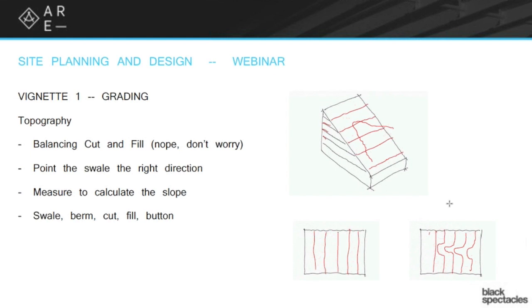I always think of it as the swale is reaching up the hill to grab the water. That's sort of a ridiculous thing to say. Find the system that works for you so that you work fast and you don't have to think about it. You should just know how to make that work. For the people who are in the room, when I'm thinking about this, I literally wave my hands around and say, okay, it's a slope like this. I'm digging it out. Therefore, the line is going like that, and I never make a mistake. So just find the system that works for you for how you can remember that.